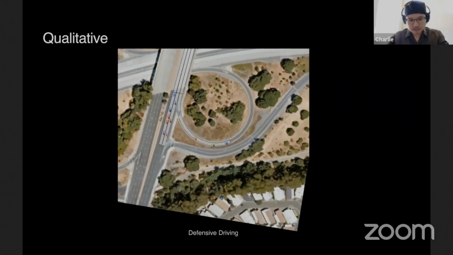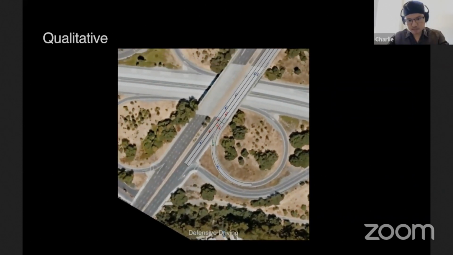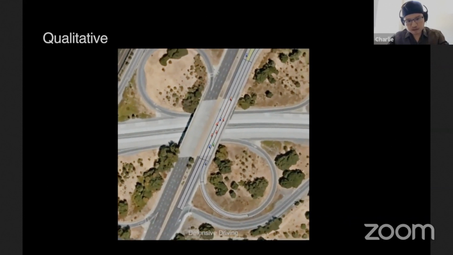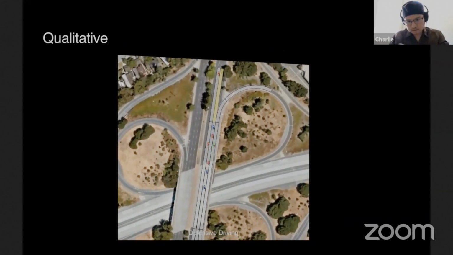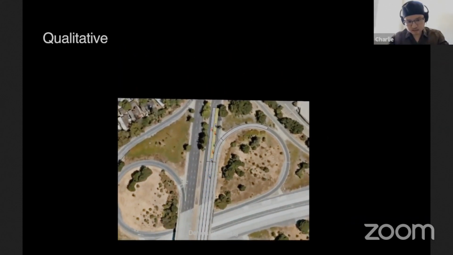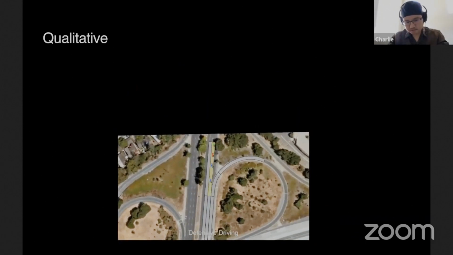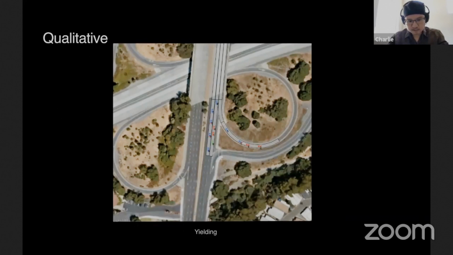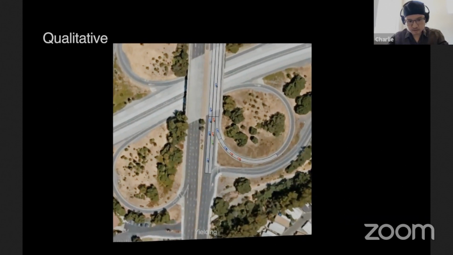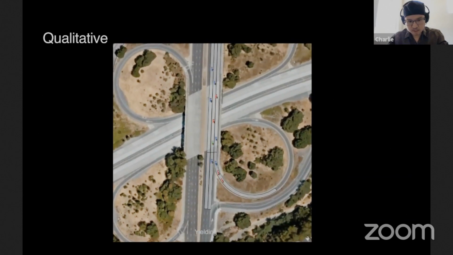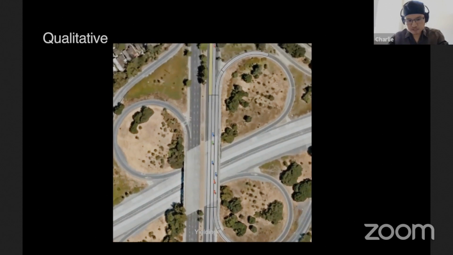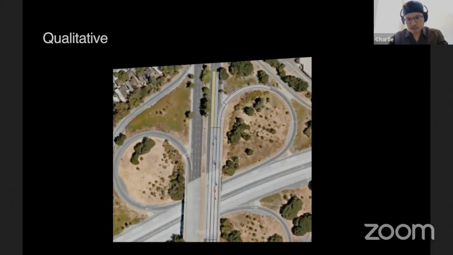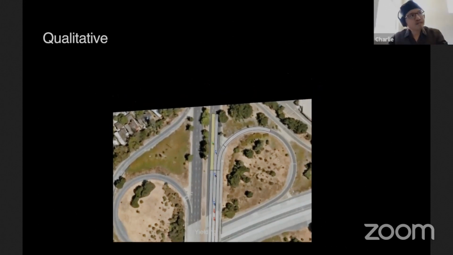Here's another example. This is a similar kind of example, but in this case, if you look really closely, maybe you guys can't really see this, but after getting really close to the center lane, it pivots back to the right lane to automatically give itself a gap, a margin. And then finally, this is another example. This is yielding. You'll see an emergency brake to yield to the car cutting the green car off.